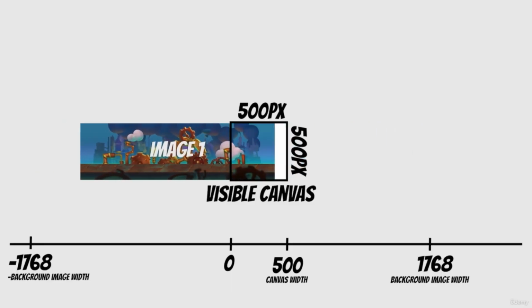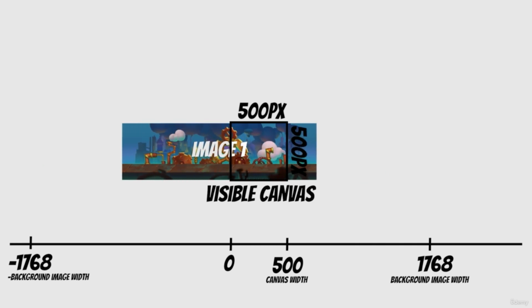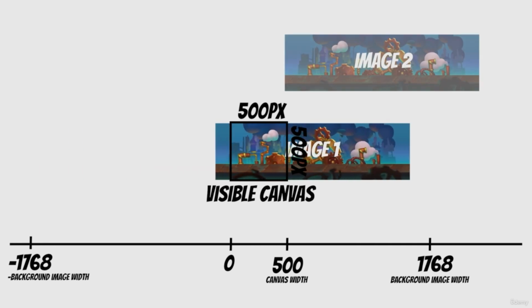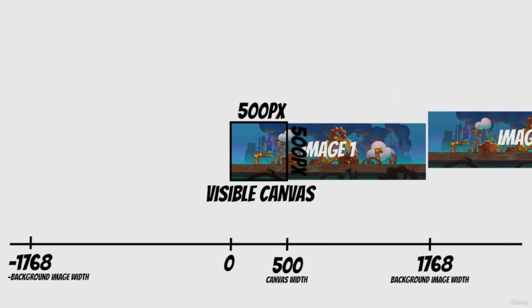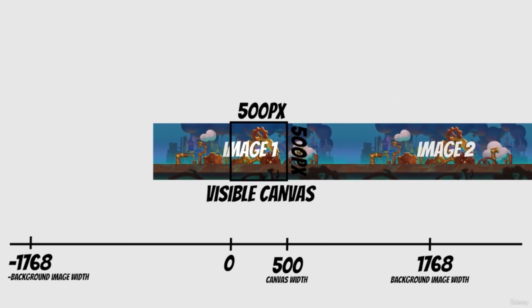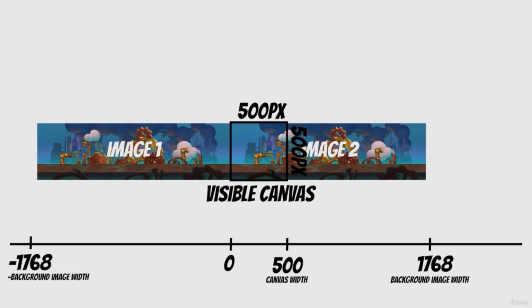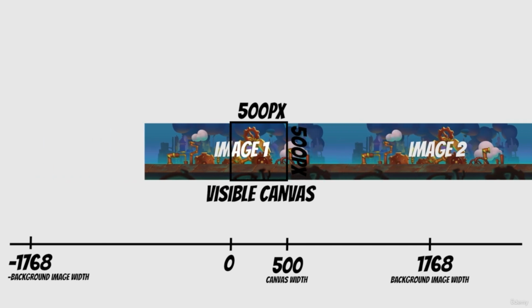To get a seamless scrolling background effect, we can use a simple trick. We can place a second identical image next to the first one, so at the point where the first image doesn't fill the entire game area, the second image comes in to fill the gap. The second image will never be fully visible, it will be filling in just for that short period of time before the first image can reset to its starting position again.